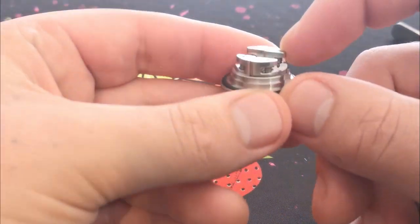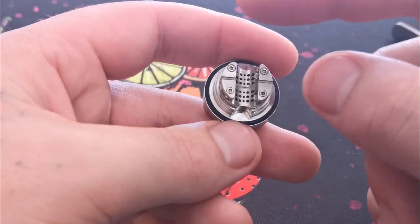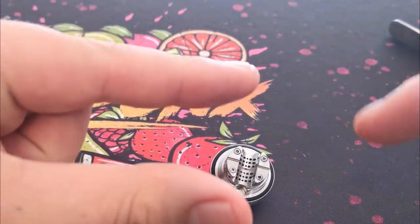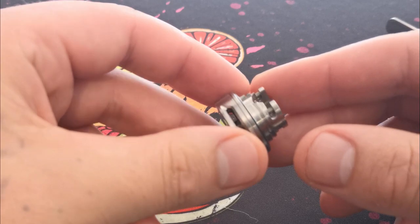No, it's your negative. You've got your positive side here and your negative side there. So the way you want to run your coils, you can either have them coming out at two different angles like that, or you can have your normal coil coming in on that side. Whichever way you want to do it is entirely up to you.